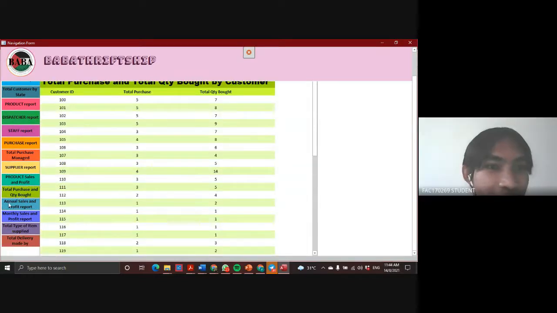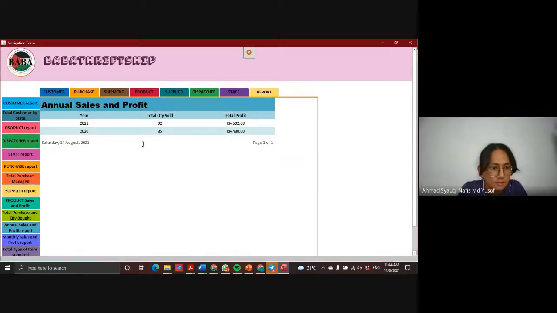So this already explained. Okay, the end one. After the profit by the product, we got the annual sales and profit, which is sorted by the year. So from here you can see which year is doing well on the business, and therefore you can make changes for the next year, or improve for the next year. So across multiple years, maybe the company can plot a graph, and therefore they can deduce whether their sales is going up or down.